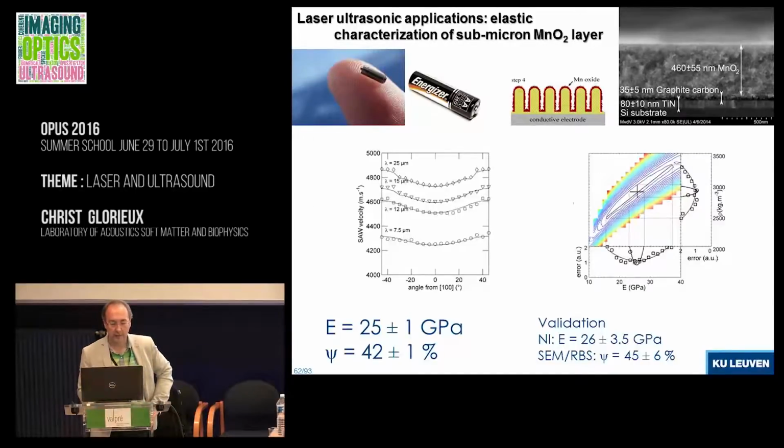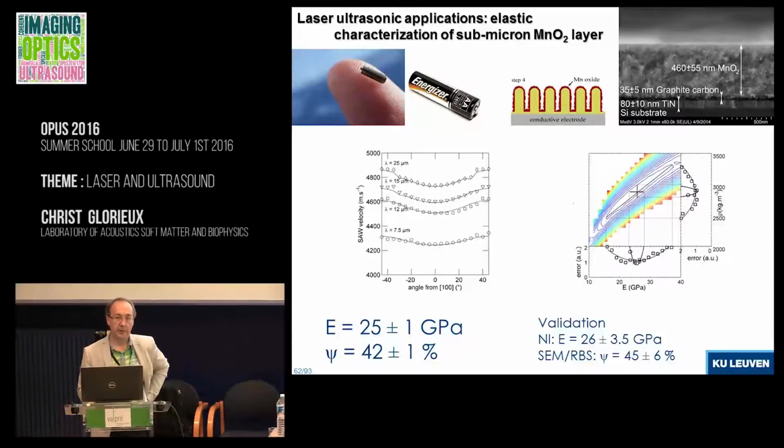One of the ways to do it is to have a higher surface between the electrodes and the rest of the battery. So by having these complicated structures, one of the things people are trying is to use this black stuff in the batteries, manganese oxide, around these kinds of surfaces, very thin. And they want to know the properties. This is a layer of 460 nanometers, of which we determine the elastic properties.